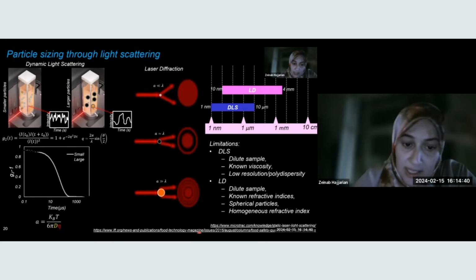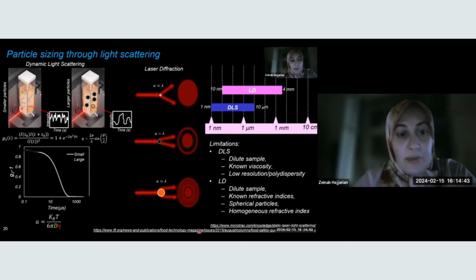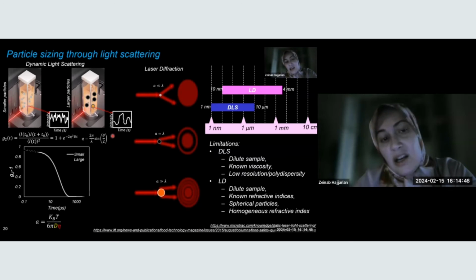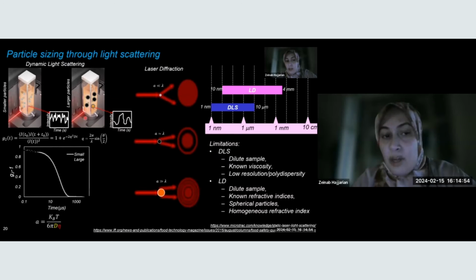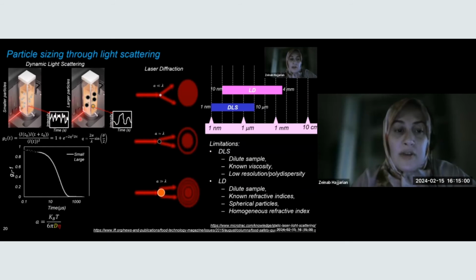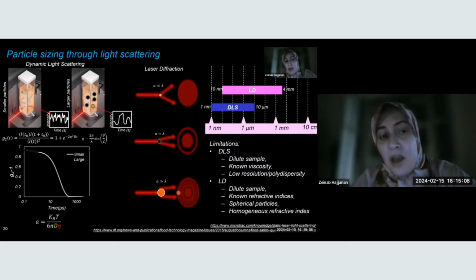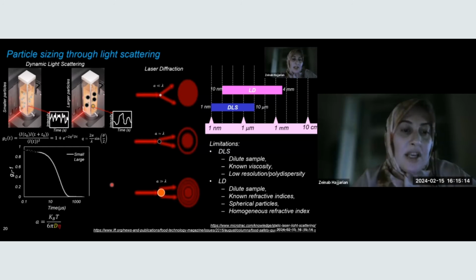So our goal was to better estimate the particle size from speckle fluctuations, and we did this in the context of other optical light scattering techniques. We know that light scattering has long been used to measure the particle size using DLS, for example, by looking at the fluctuations of the backscattered light, very similar to what we are doing for measuring the mechanical properties, or in laser diffraction by looking at the diffraction pattern of light. But both these techniques require diluting the sample to a single scattering limit in solvents of known viscosity. And this is something that we didn't want to do. We wanted to do it in intact tissue in its native state.